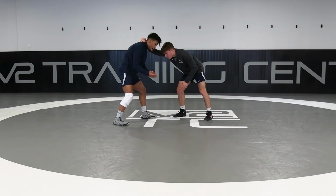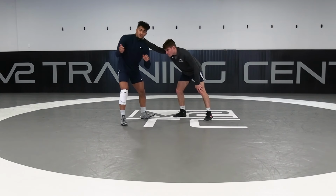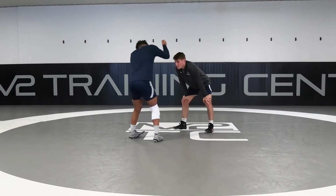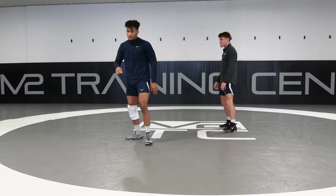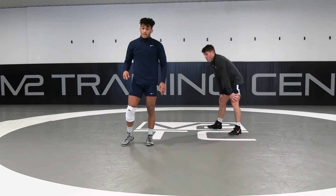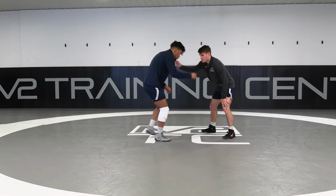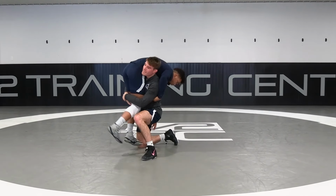As I'm doing that, I'm going with the windshield wiper motion. And as I'm doing the windshield wiper motion, I'm not just going side to side like this. I'm going side to side, and I'm pulling him down to the ground, right? When I pull him down to the ground, my feet are constantly moving in a circle, right? And I don't want my feet staying still because if my feet are staying still, and he shoots, he's in on my legs really easy.